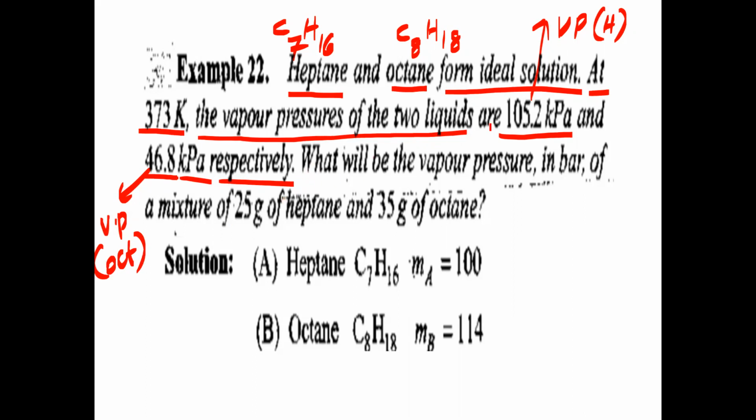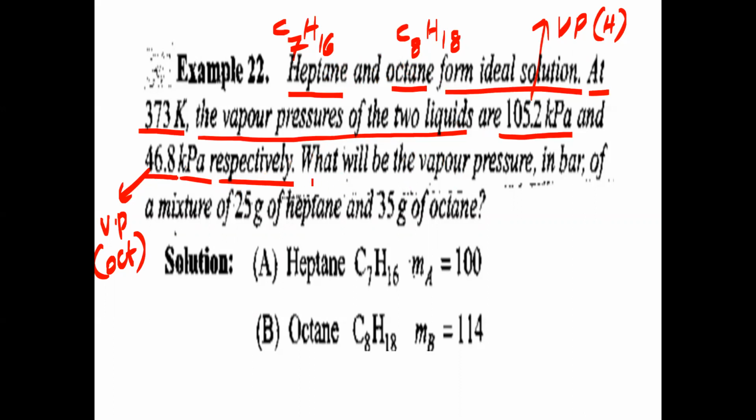One liquid acts as solvent and one liquid acts as solute here. The two liquids form an ideal solution, which indicates that when you mix heptane and octane, delta H mixing is 0 and delta V mixing is 0. The interactions between heptane and heptane molecules, and between octane molecules, will be similar to the interactions between heptane and octane molecules. Then an ideal solution is formed. The pure liquid heptane and pure liquid octane have their vapor pressures mentioned here.